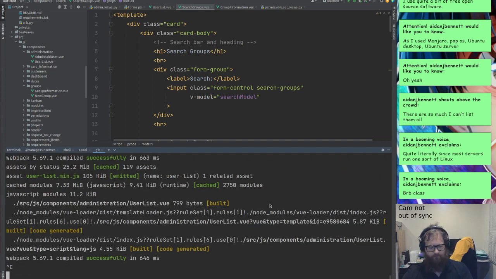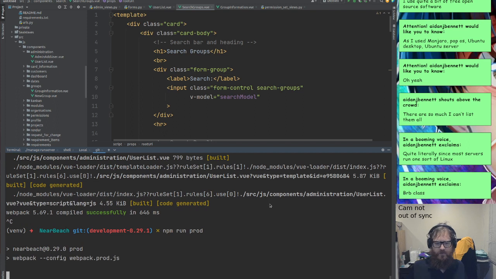All right. Let's npm run prod. I just want to see if it will build in production. Takes about 30 seconds to build.